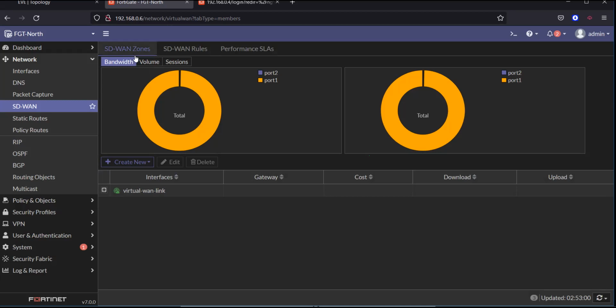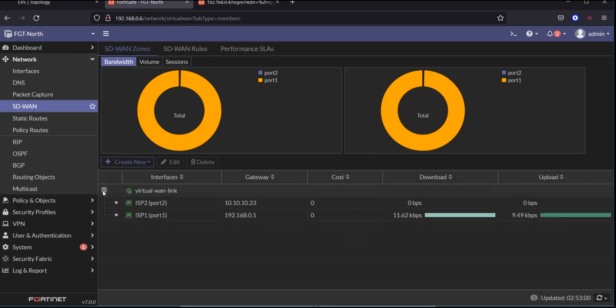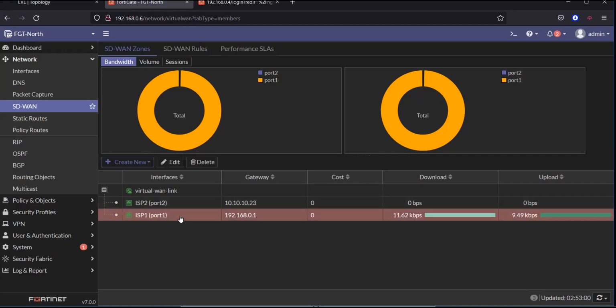See, in this place we have the SD-WAN zone. Okay. So we know that we have a zone, and inside this zone we have two interfaces. Each interface has its own gateway. And you can also see that there is one interface which is being used or preferred, which is ISP1, right? No traffic is basically going from ISP2. We will figure out why that is happening. But as of now, let's try to understand why ISP1 is being taken into consideration.